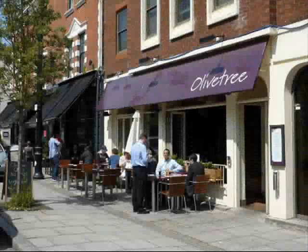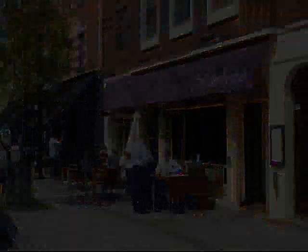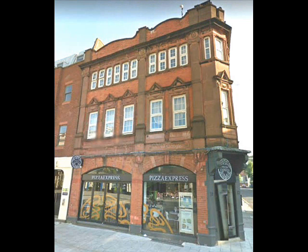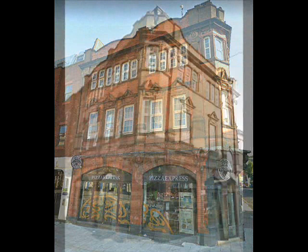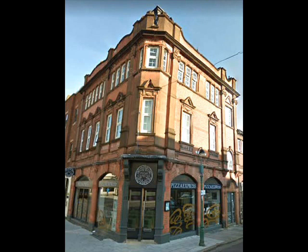At the time, number 29 Oxford Street, now the Olive Tree restaurant, was a bakery owned by James Wildman, a pastry chef and confectioner. Number 31-32 Oxford Street, which includes 1 and 2 John Street, is effectively one building currently in use as Pizza Express. Features of the red-brick building include red stone surrounds, terracotta mouldings, a slate mansard roof and original piers to the ground floor. Number 31 was also one of the many tobacconists on the street, owned by Arthur Edwin Bannister and his wife Matilda, who helped in the business.